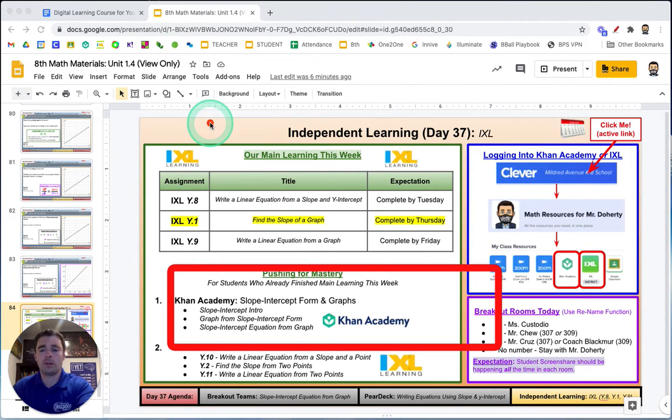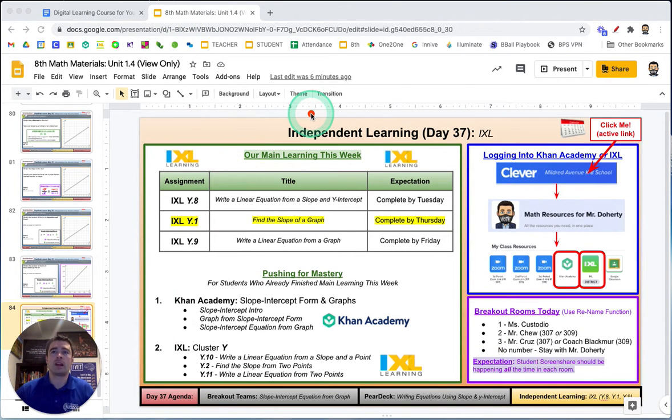So what we're going to show here is the main template or the main slide we use each day for this type of activity. This is again in our main slides, the slides that our students are in every day. And lately, if we're doing our lessons right, every single day has an independent learning piece for the last 20 or 30 minutes where students are usually on IXL or Khan Academy, sometimes Flipgrid, to really be practicing the skills that we've talked about on their own.